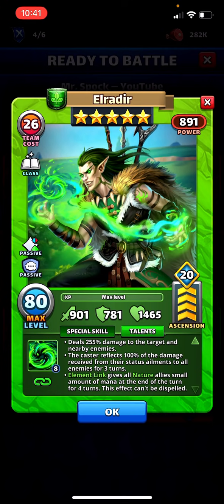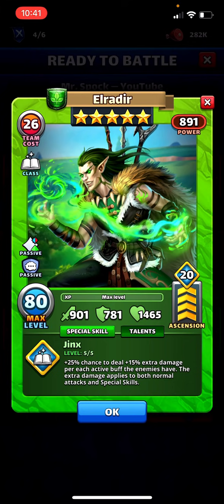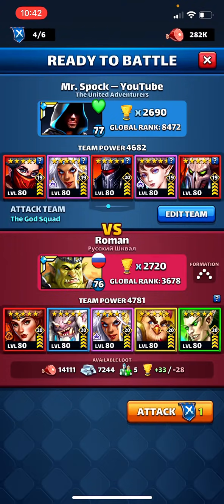So if you have this hero, by no means am I saying that you should not strongly consider them. It just depends on what your options are, what your emblem situation is, how many tonics you have, all that kind of stuff. And then, the wizard talent: 25% chance to deal 15% extra damage per each active buff the enemies have. So that definitely adds up quickly. It's a nice talent to have if you're dealing damage.